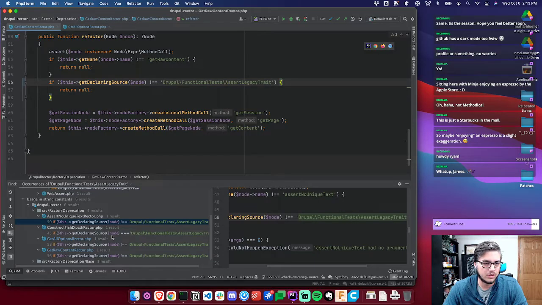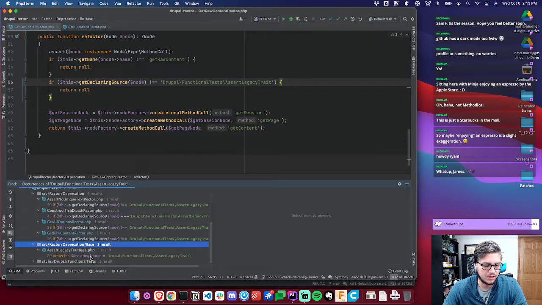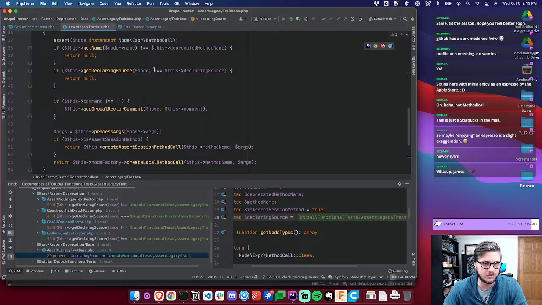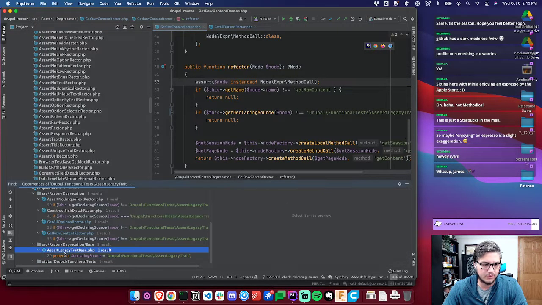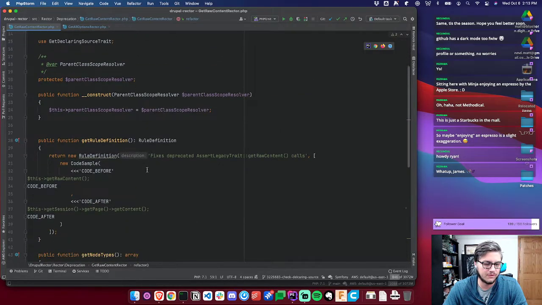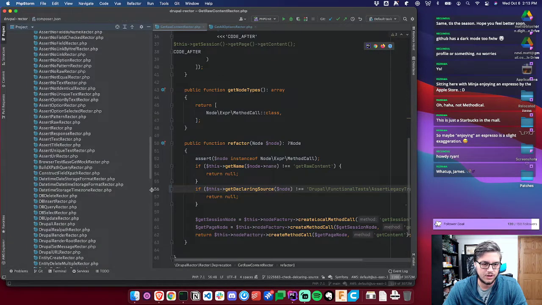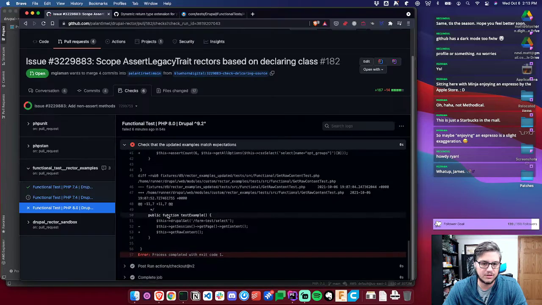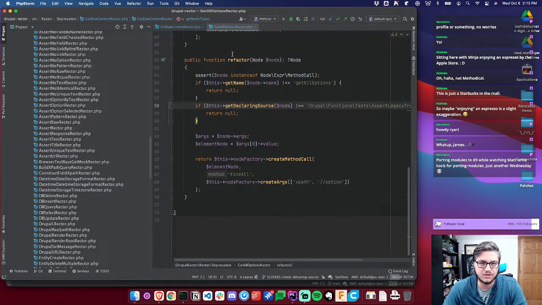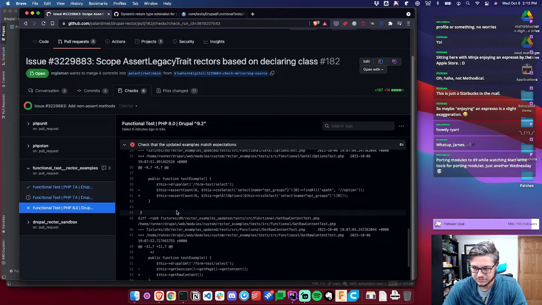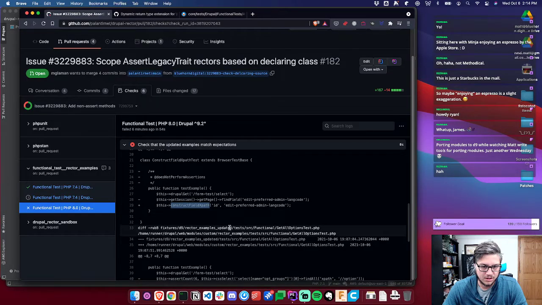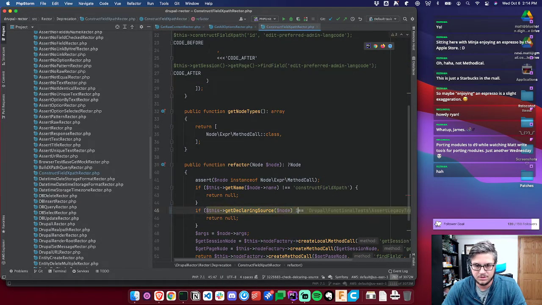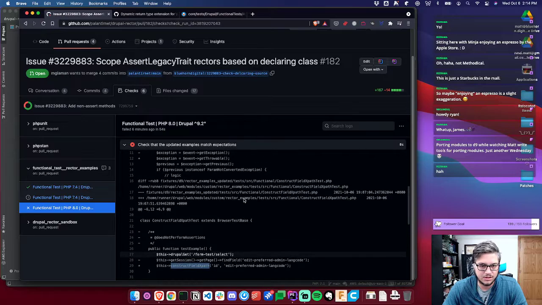So it didn't work because my test was checking is equal to when it should have been not equals to. So that's why that was broken. Congratulations to me for screwing up a simple declaration. So let's see. Get raw content is fixed. Get all options is fixed. Options. Construct field XPath rector. Man, I feel stupid.